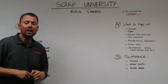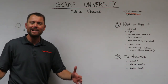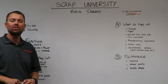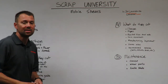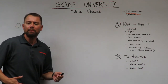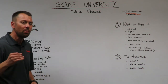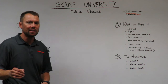Manufacturing byproduct. We as a manufacturer, for example, cut the pieces we need to make our equipment out of a plate, and what's left is what we call a skeletal plate, and that plate gets put in a bin and gets sent to the local recyclers so it can be processed by, most times, a mobile shear, because it's some of the nastiest material, along with demolition contractors bringing structural steel from their demolition jobs to recyclers. That again is being cut by mobile shears, because mobile shears are generally what you're going to use to cut some of the nastiest stuff in a scrap recycling facility.